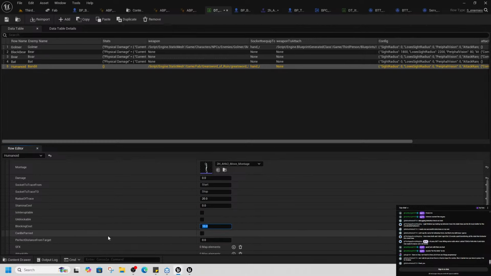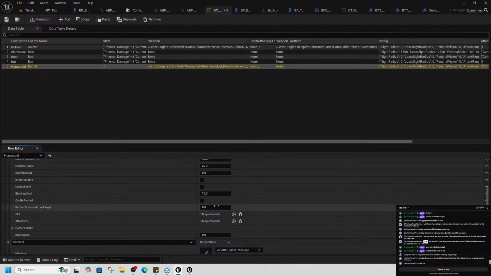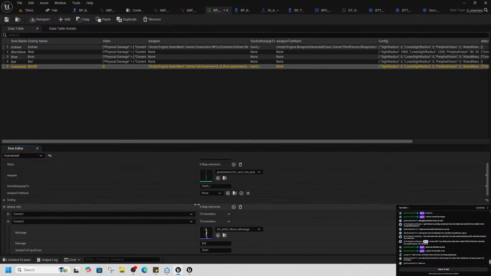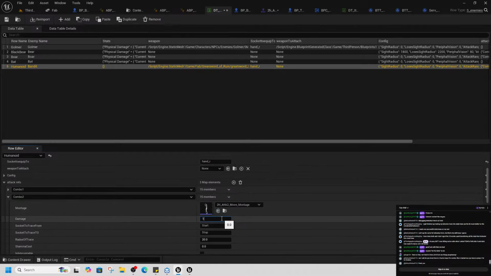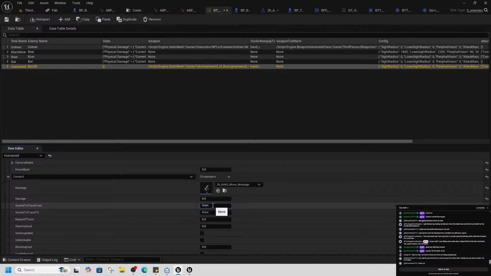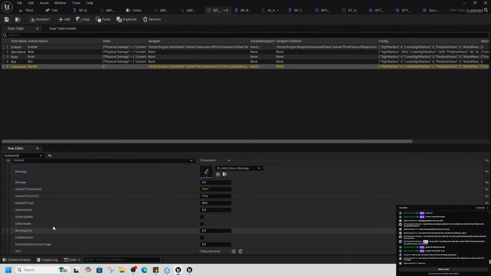This one costs 10 to block. Perfect distance from target. Again, this would probably be like 35. Oh, did I set damage? 11. Start. Stop. Radius of trace 20. Stamina cost doesn't matter. Is interruptible? Yep.